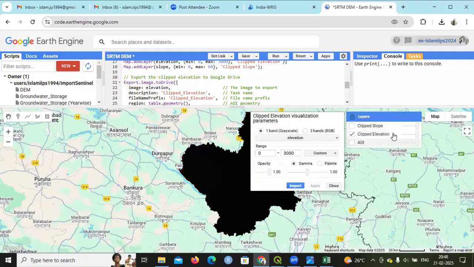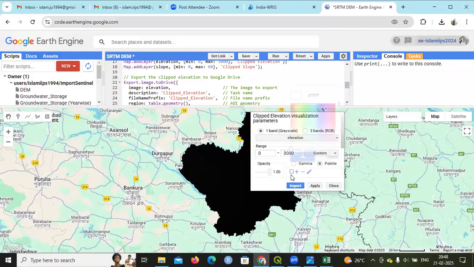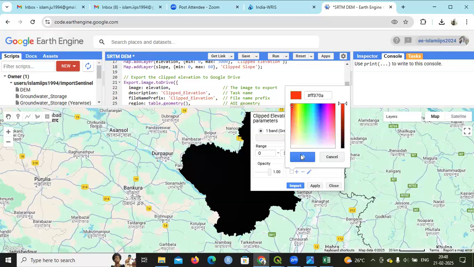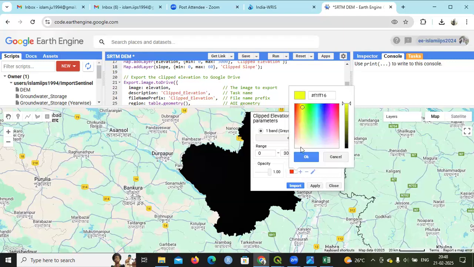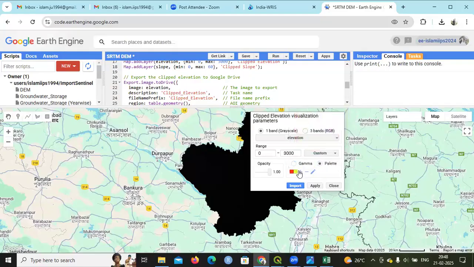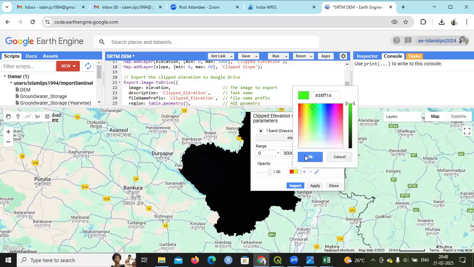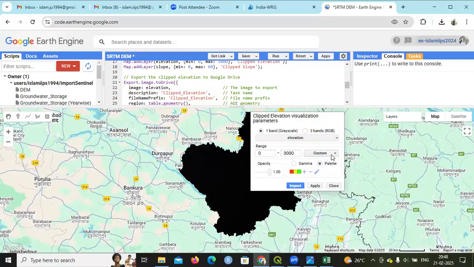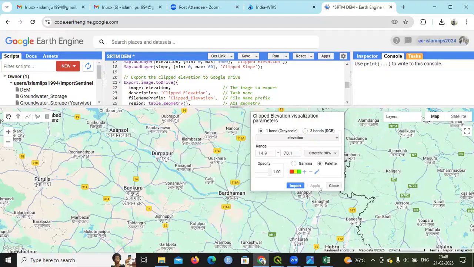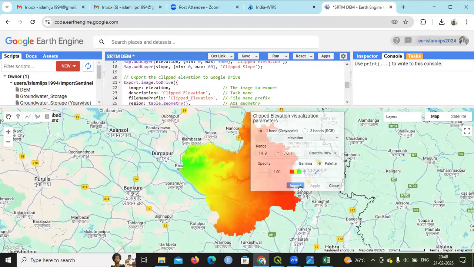If I use this elevation map, then go to palette, use some color. From the custom option, make it 90% stretch, click apply and close.